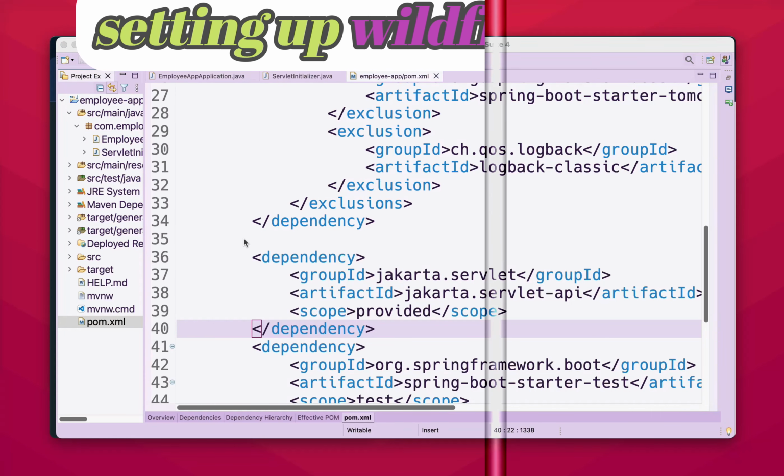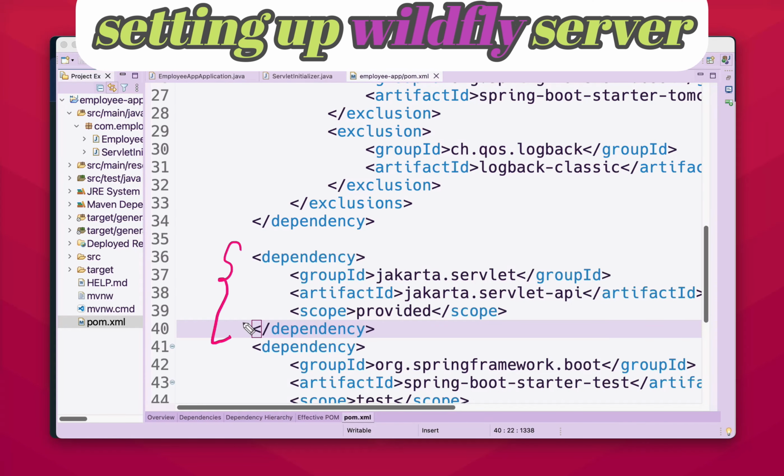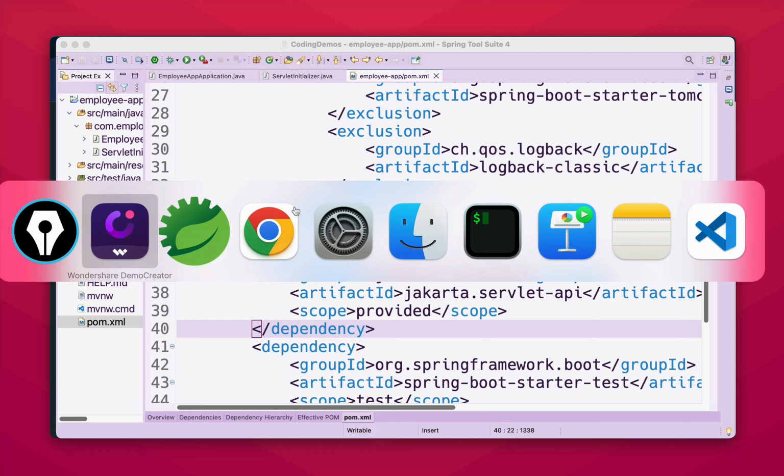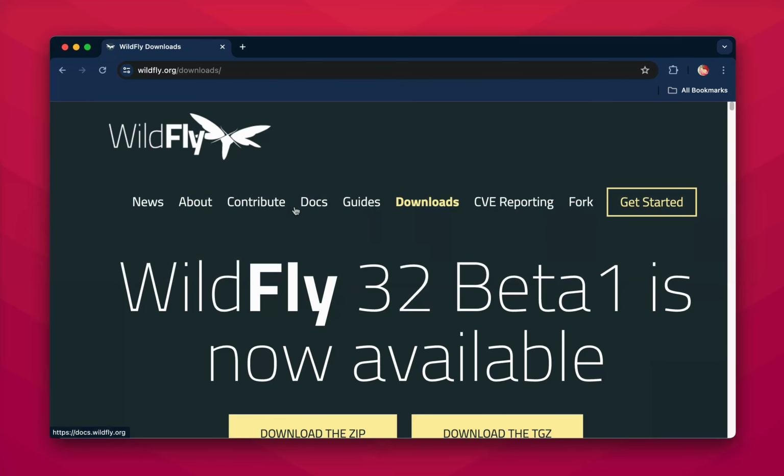After including the servlet API, which is Jakarta's version of the servlet API, we have resolved the error that we encountered within the servlet initializer. Now we are good to go and deploy this application into the WildFly server. The next immediate step is we need to create an endpoint, and we'll come back to the endpoint. Before that, I would like to give you a glimpse of the installation process for the WildFly server.